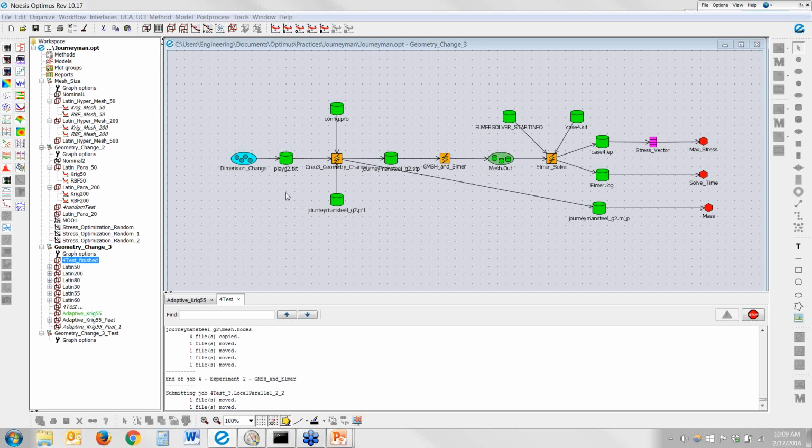It could be an order processing system where a customer goes on your website and selects configuration A of your model, and when they do that, that sets off a cascade of different commands where one software processes the variables in configuration A to see if that's going to be a viable design, and on and on and on. Optimus can be used in that kind of order processing workflow as well.